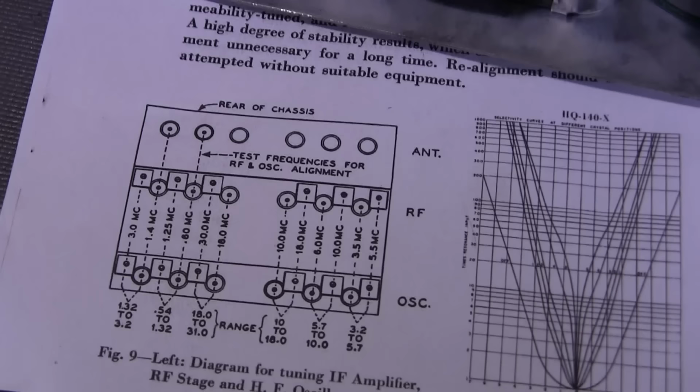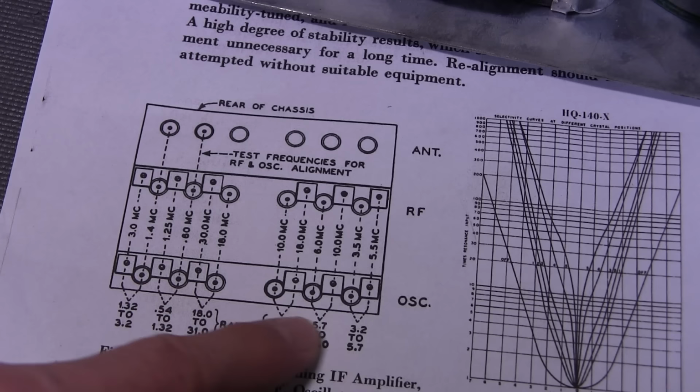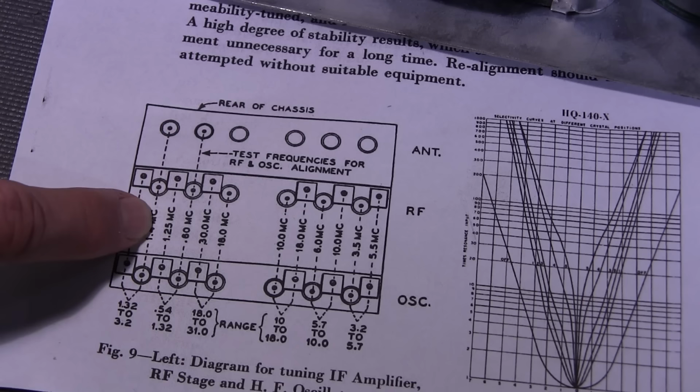So taking a look at this piece of paper down here and all the alignment points, I'll just zoom in on this a little bit. You'll notice on here, we have all the ranges. So this is what's written on the face of the radio for the range switch. And these frequencies that you see here are the points of alignment. So this is where you need to tune your signal generator to align what's within the dotted line.